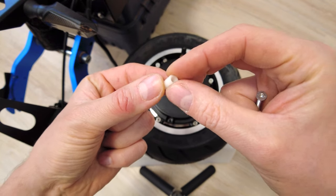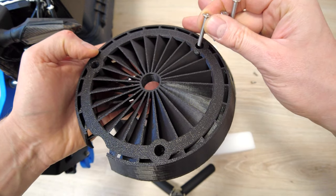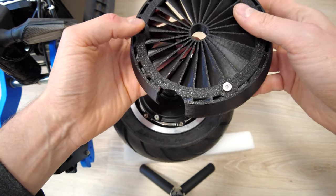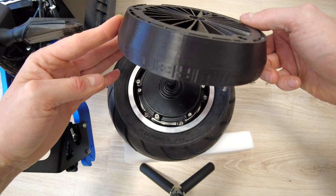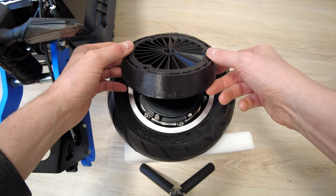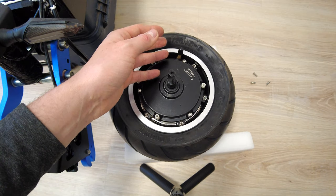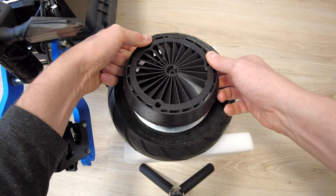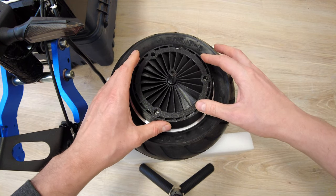Now it's time for the spacers. Place them on those spots where you removed the screws. The long screws are going into the sockets. Now slowly and gently place the cooler on the motor. This is the trickiest part, because you have to place it on those spacers, which actually don't want to cooperate today, as you can tell. Maybe next time I will use some kind of glue, it will be easier.